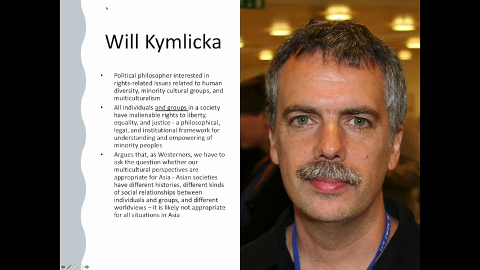There is also a political philosophical background to the approach that we're taking. Will Kymlicka, who is the author of your reading for this first part of the course, is a political philosopher who's interested in these kinds of rights-related issues in terms of human diversity, the rights of minority cultural groups, and multiculturalism. So what is this idea? We hear a lot about it. We have a multicultural center on campus. What do we mean? That's what Kymlicka does: he gives us some background on the political and philosophical implications of thinking in terms of multiculturalism.